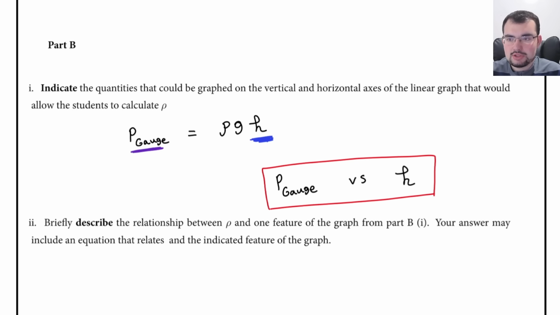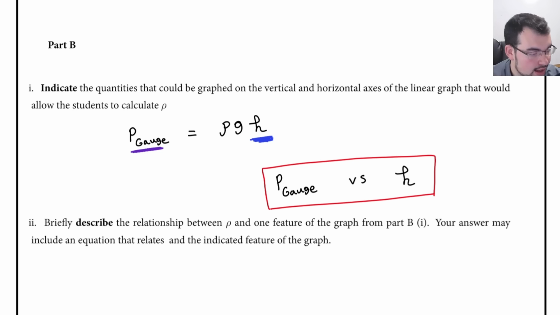Because when we talk about slope, slope is rise over run, so it matters what axis is which there. Linear is linear, but please say versus. We've had to not give some people the point last year because they said they're talking about P gauge and H. So we couldn't figure out if their slope was correct.